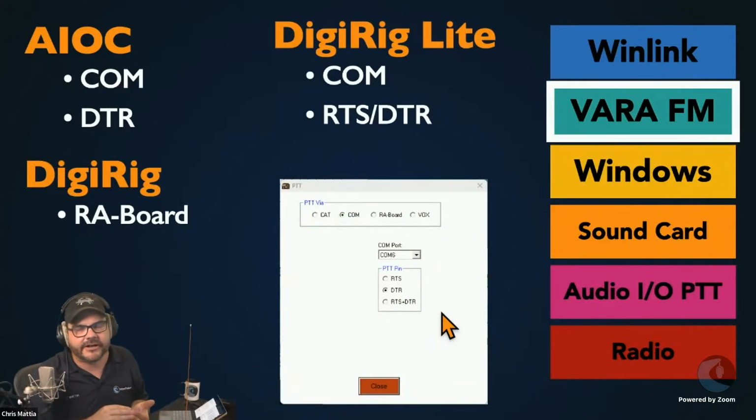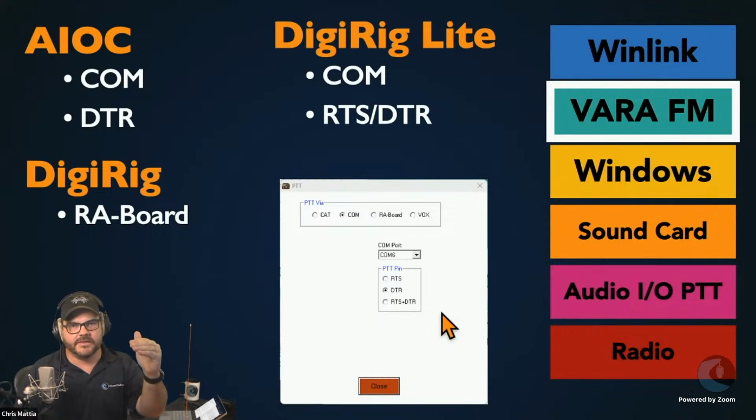Now, if you have a different interface, such as a SignaLink or Master Communications device, those settings will be slightly different than these. So each one is going to work in a slightly different format. However, once you set these settings, for both the sound controls and for the PTT for a particular device, what's great about this setup is that you don't have to change those settings from one radio to another, as long as you're always plugging in to that same device.